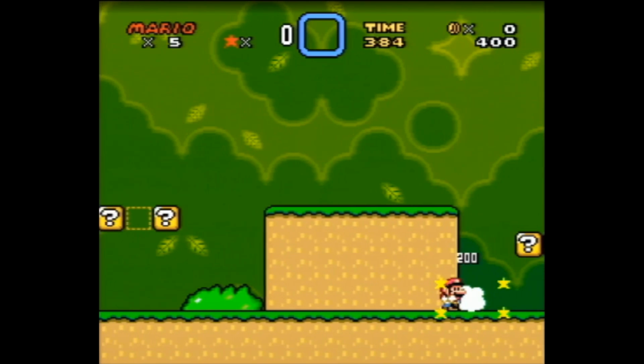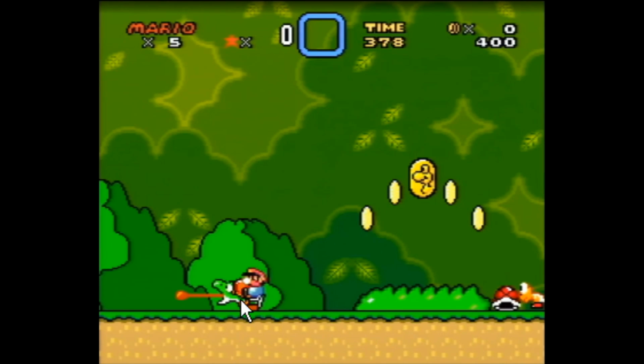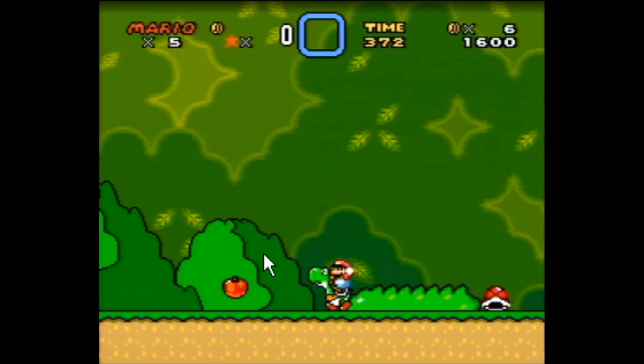And I have to kill this shell here. Then I hop back on Yoshi. Now here I have to glitch this berry. This is actually really easy to do. If you just run to the left and stick out Yoshi's tongue while you're running to the left, you'll glitch out that berry really easily. I kill that Koopa and glitch out this berry. And then here I eat this berry.